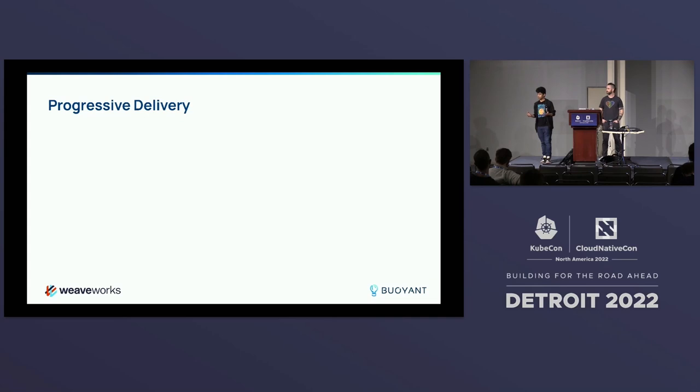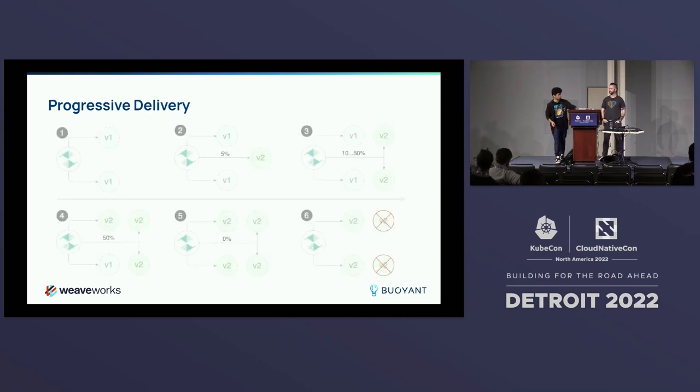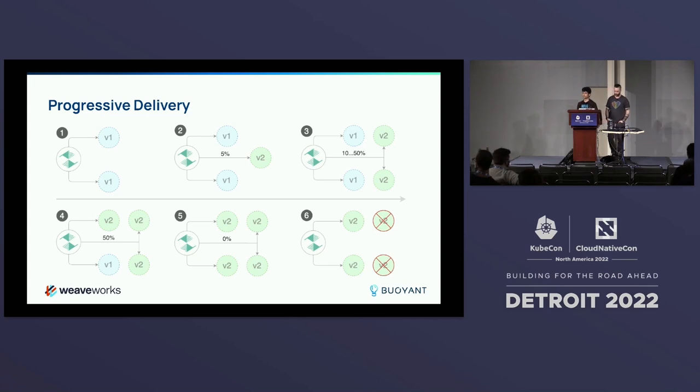You could do the easy thing, just do a rolling update, just replace V1 with V2, and everything would work fine, right? So if you take a look at this very complicated, fancy diagram here, you could just go from step one, where you have V1 of your application up and running, directly to step six, and you would have V2 of your application up and running.